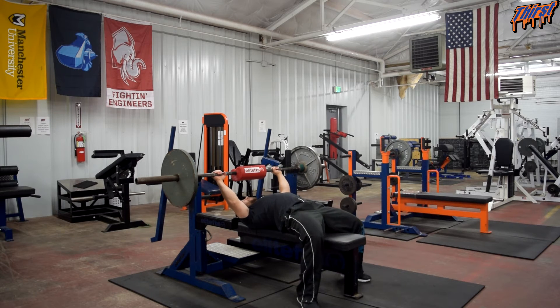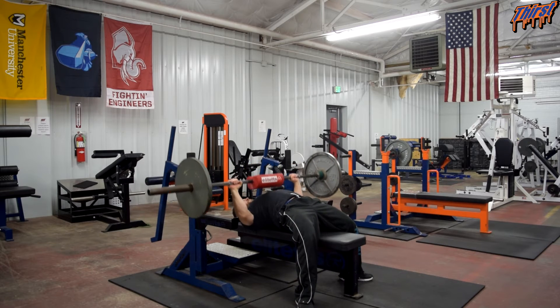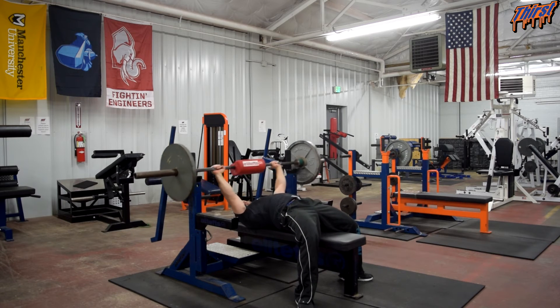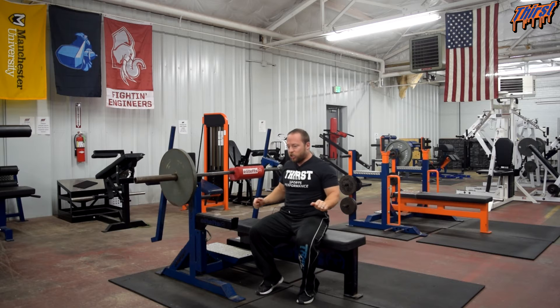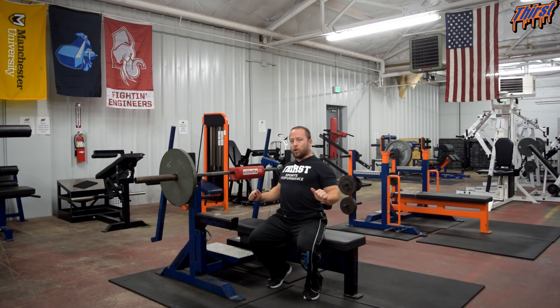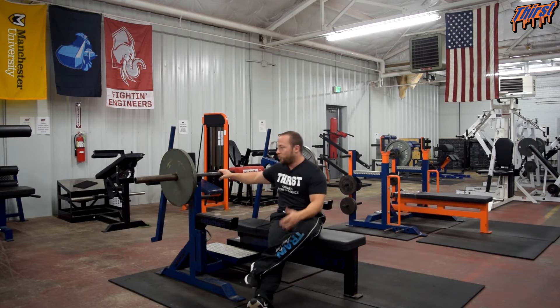With my shoulders set, I drop my feet — feet can be out or tucked, that's personal preference. Once in position, eyes are underneath the barbell and we're good to go. We're going to unrack the bar, move it out into my lats, brief touch, press, and then rack. The main thing to make sure of when performing this exercise: when you come down to the chest, don't let it sink and then try to push. Keep your back set, everything in good position, let it briefly touch, and then press back. This does a great job of teaching you to stay tight and control the exercise.